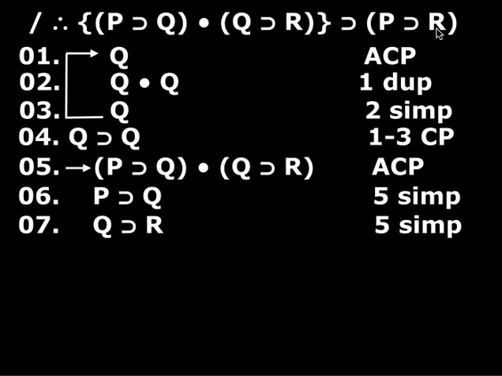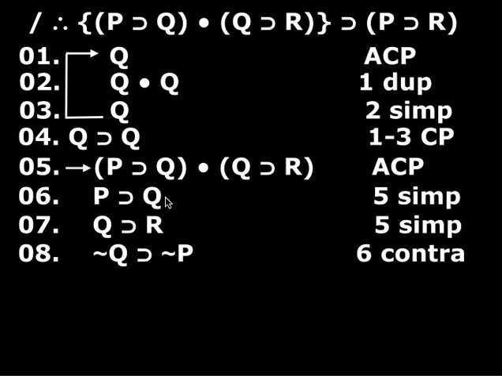Okay? So if you're giving yourself more practice by turning inference rules into tautologies, make it difficult by not using that same inference rule in the proof. Okay? So I'm going to do that. I'm not going to use hypothetical syllogism. Well, what can I do? Well, here's what I can do. I can do contraposition on 6. So if P, then Q becomes if not Q, then not P.